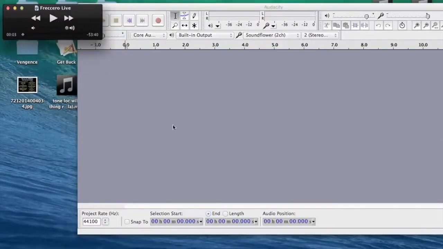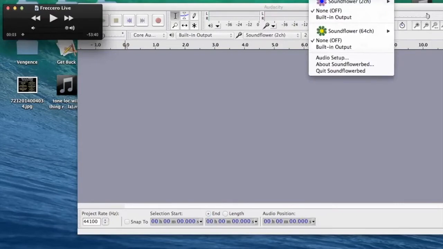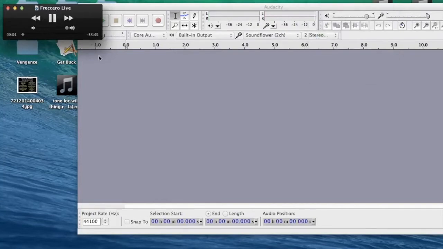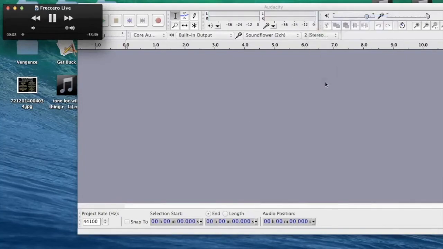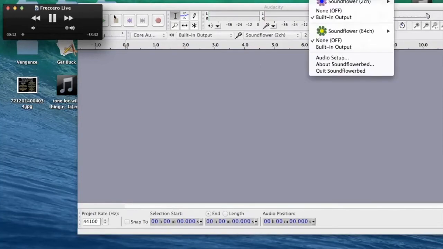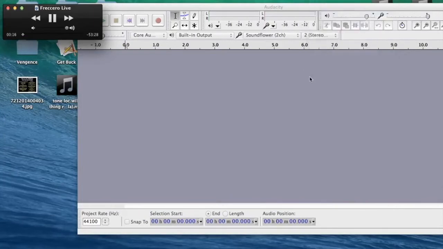Now, quick side note, Soundflower is a really cool feature where you can hear the internal audio that's happening on your Mac, but it's not going to interfere with the recording process. Under here, you're either seeing none or built-in output. That basically means that, let's say I have this playing. Right now, you can't hear it, even though internally it's playing on the Mac. Right when I hit built-in output, it's now outputting through my speakers. Nice. I'm just going to turn that off real quick.